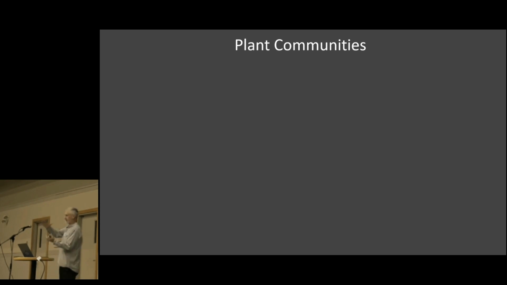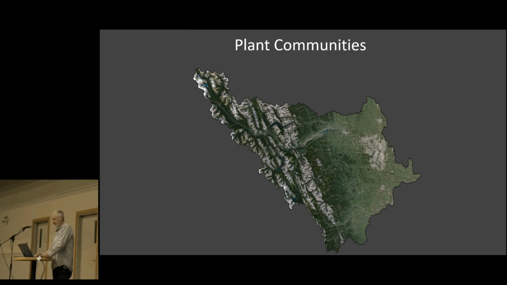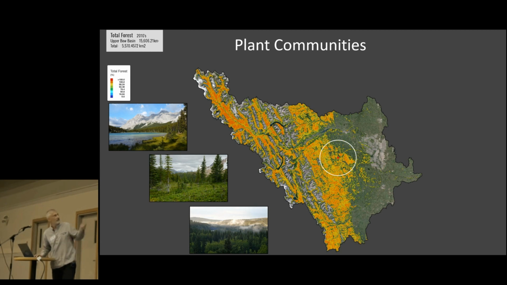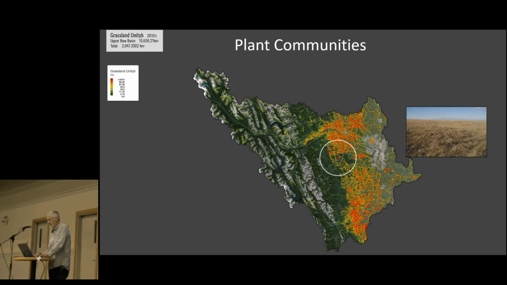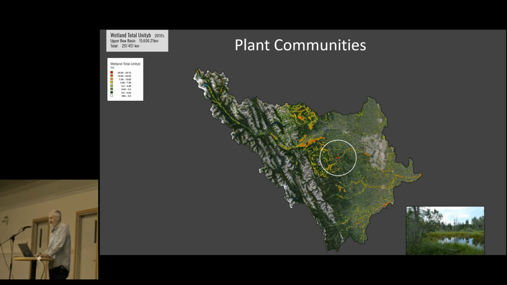So if you understand this variance in slope and aspect and elevation and topography and rain and how the water moves off the landscape, you can very quickly begin to understand why your landscape has such an amazing amount of diversity in plant communities. From the subalpine forest to the montane forest to the mixed woods further down, your shrublands, your grasslands, and your wetlands. Now, wetlands, it's sad to see so many of your wetlands are not there. They've been drained, they've been lost, including in the Bragg Creek area. We continue to lose them every year.